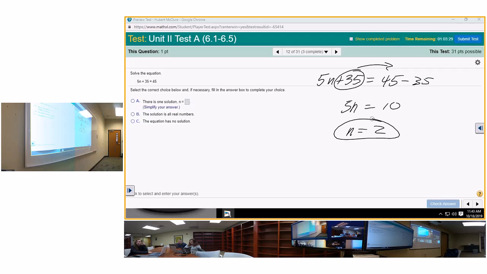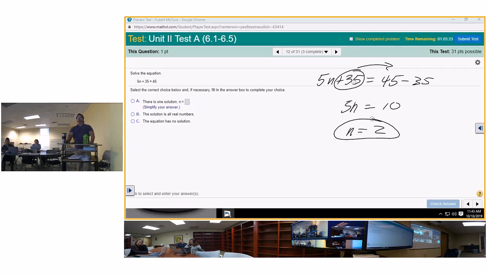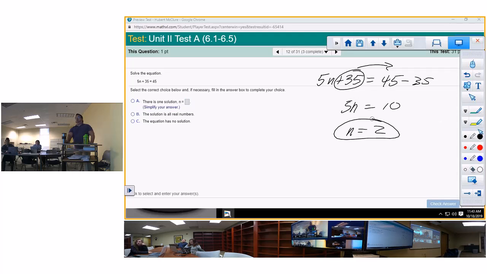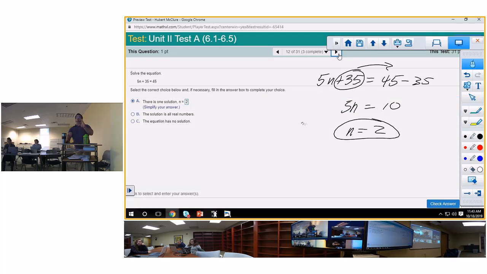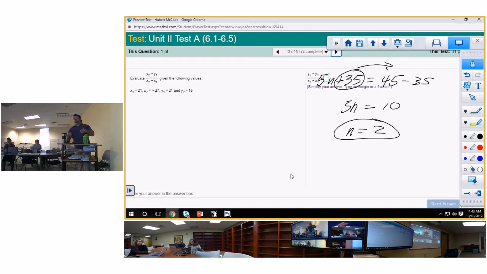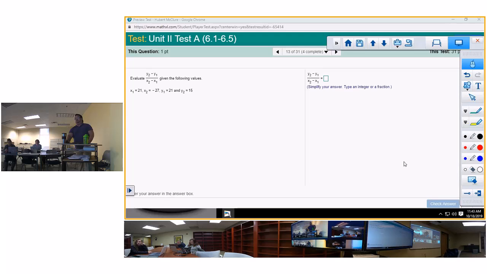2. Now remember, what if you get an untrue statement? It's in your notes. No solution. What if you get a true statement? All real numbers. Now that's in your notes. And this thing regenerates questions, so you may get one that doesn't come out to be a number. It either comes out to be true or false. So you have to watch that. Is it a true statement? 0 equals 0, 5 is equal to 5. I gave you 3 or 4 examples in the notes.